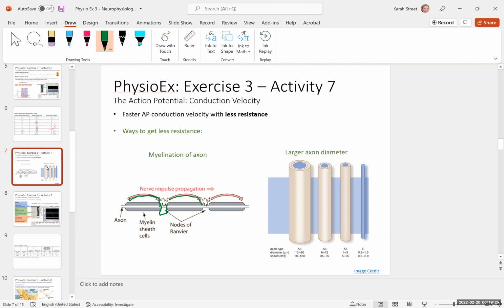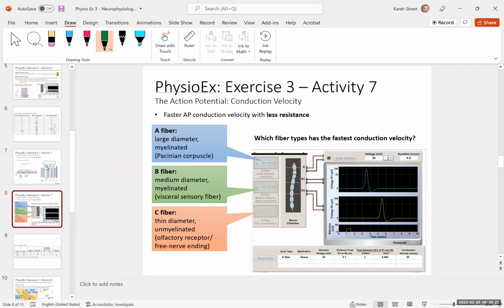In this activity, we are going to play with different axons that are either heavily myelinated, lightly myelinated, or not myelinated at all, but also we are going to explore the idea of size, the axon diameter. The larger the diameter, the less resistance there is to the actual flow of the ions going down the axon. You can think of this as a multiple lane highway, allowing for more traffic to go with less resistance than when a multiple lane highway gets reduced down to a single lane and everyone has to funnel into one lane. So the larger the axon diameter, the less resistance to the ion flow as the action potential is occurring.